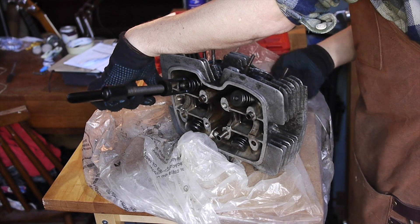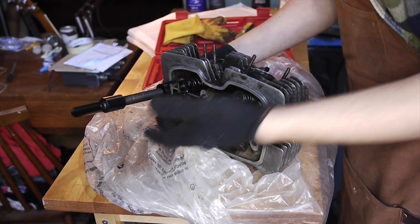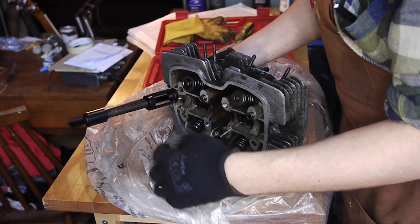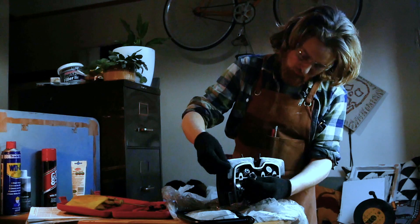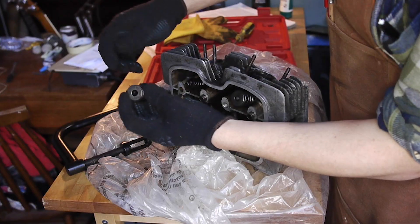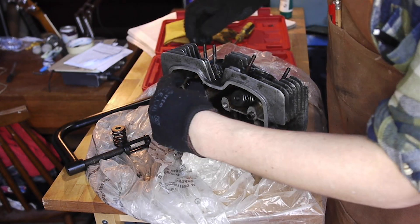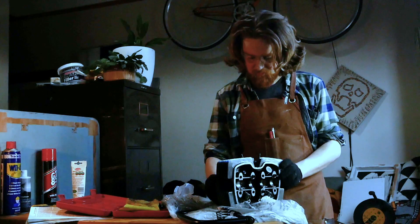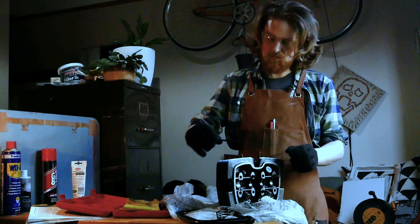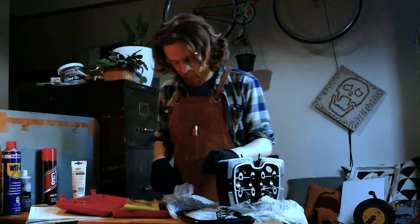That's clear. So that's the washer off the top of the valve spring and the valve spring itself. The valve — oh, there's two valve springs which fit over there. Another valve spring, which I wasn't expecting. Voilà — one valve. So I'll do the same for the other three.